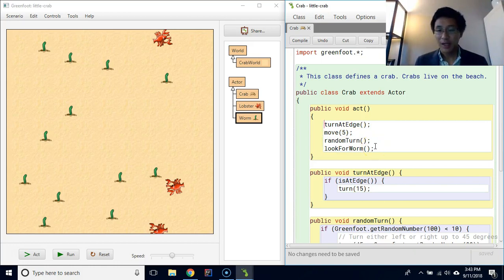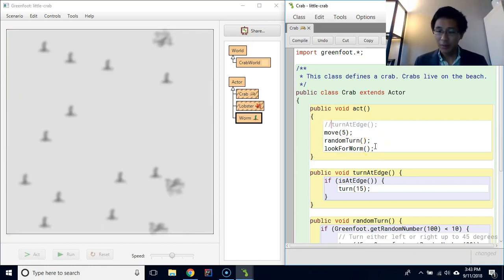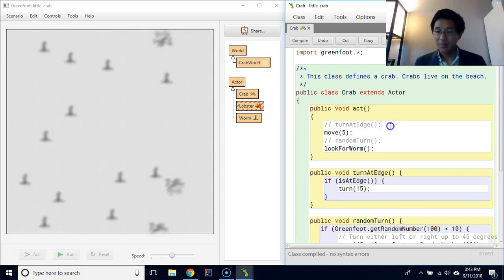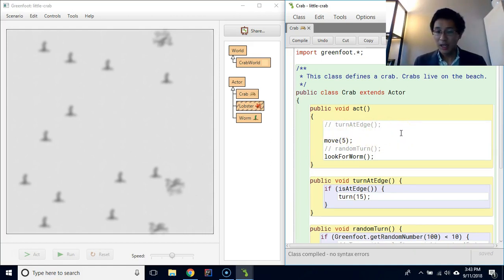So what we can do is we can either delete these or we can comment them out. This is a popular programming technique, to just put a couple of slashes to make it a line comment so that the particular line of code stops operating. And this way, if we want to bring it back later, we can easily uncomment it, but for now it won't be used. And we'll instead write our code right here of how to make the crab react to our key presses.